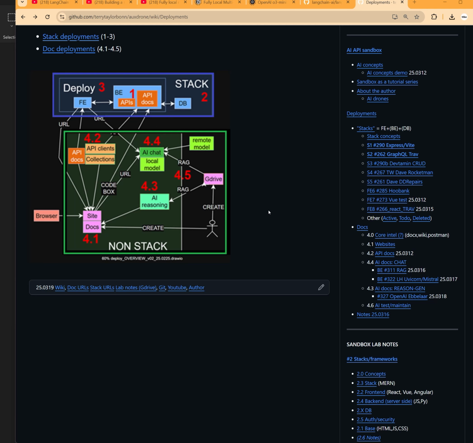And then the real focus was to be on the API documents. This kind of got bigger and bigger. I started focusing more and more on the API ecosystem, which is basically the stacks right here.